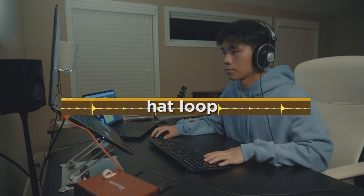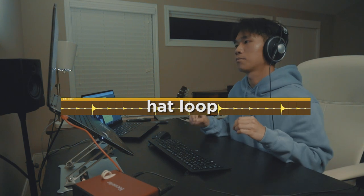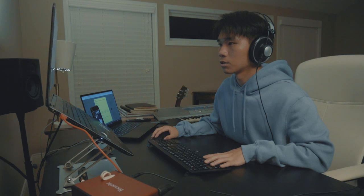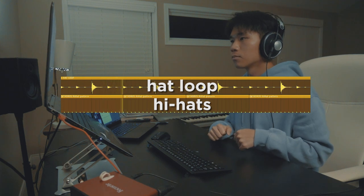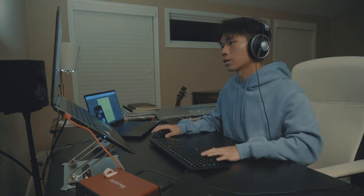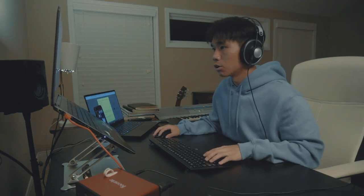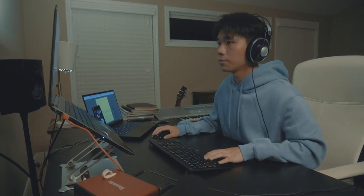I also decided to add a different hi-hat loop. This one is a bit lower, so there's gonna be more variance in the sound. It sounds like this. So there's an open hat to this now, so it sounds like this together with the hi-hats. Okay, then we're gonna add in an actual open hat. Now we put this together with a kick and snare.